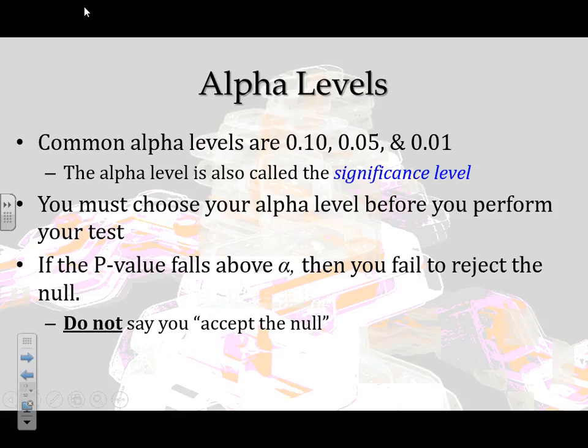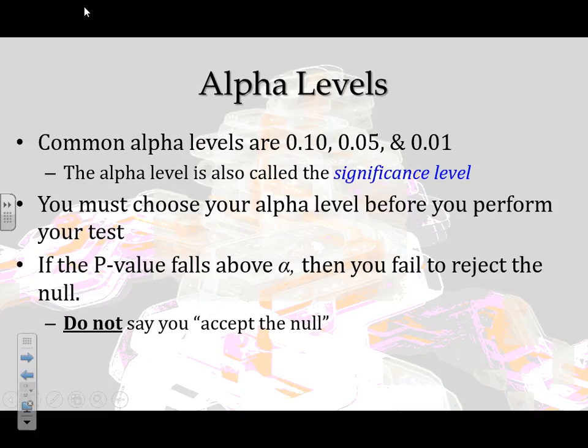Okay? So here's where I was trying to get to before I forgot I had it so far down the list. If your p-value falls above alpha, we fail to reject the null. Again, I want you to highlight that. Fail to reject the null. Do not ever say we accept the null. When we run a test and we fail to reject, we are not saying that the null is true. We're simply saying we didn't find evidence to show that it's false.